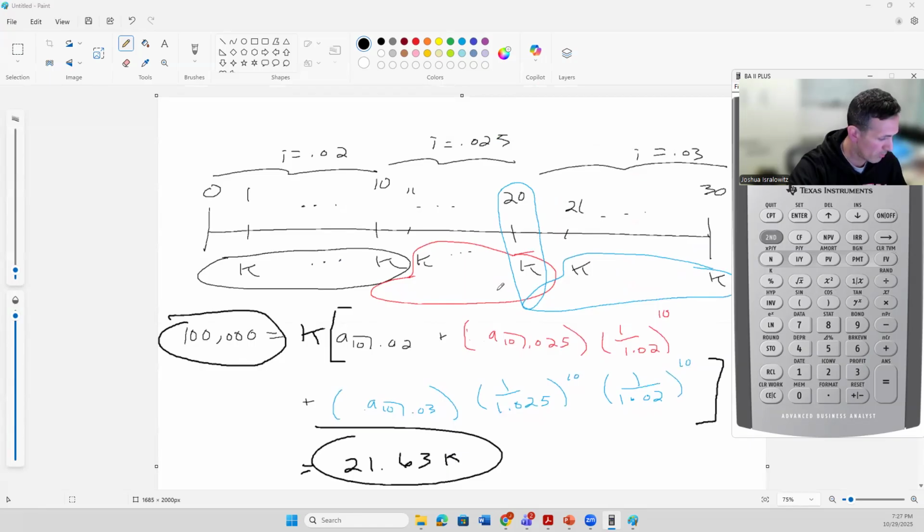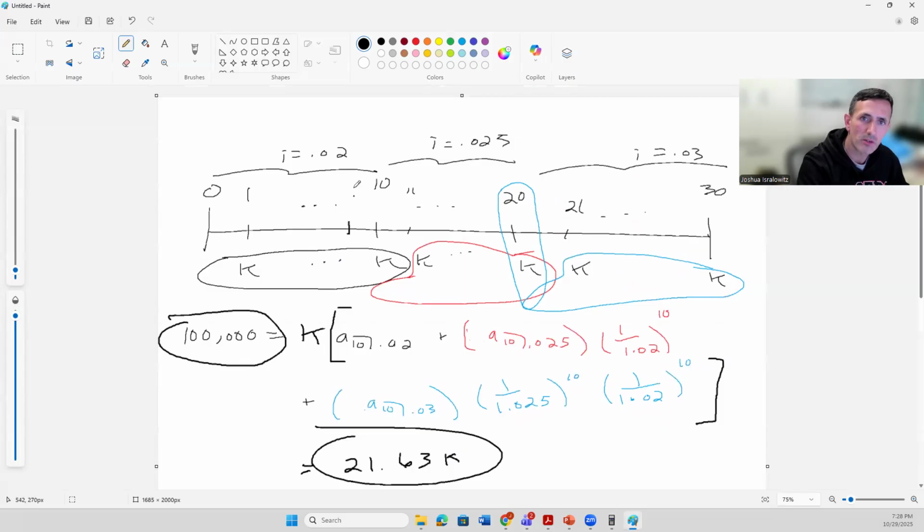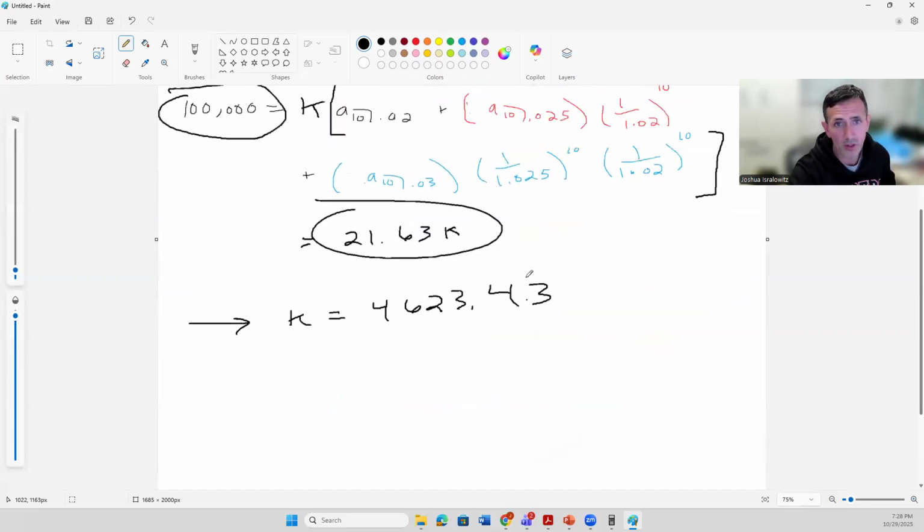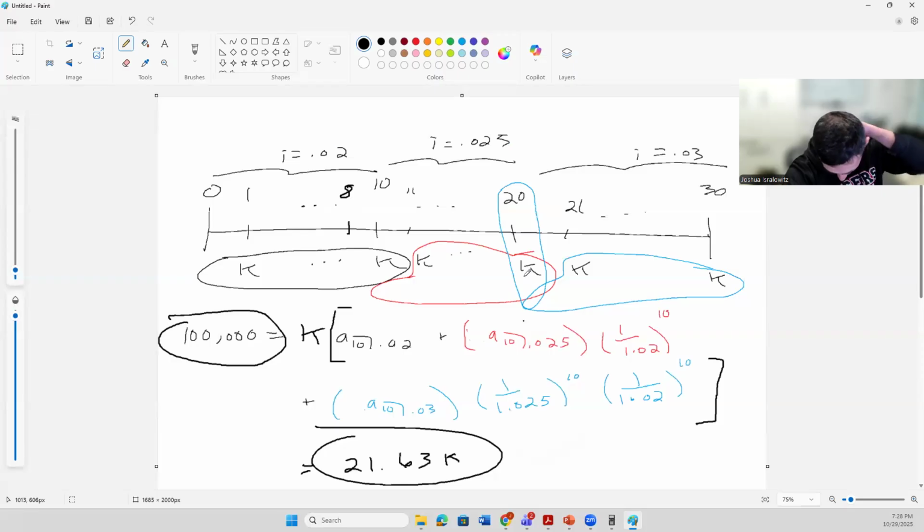Okay, so we need the outstanding balance after 8 years and after 25 years. So 8 is certainly right here. I guess we have 9 here. So I certainly have constant payments, constant interest rate of 2% between 0 and 8. So the only thing you can really do is the retrospective method, because going forward you do not have constant payments, constant interest rate.